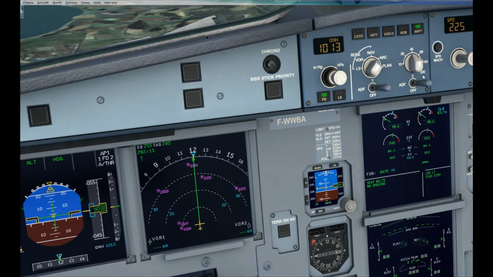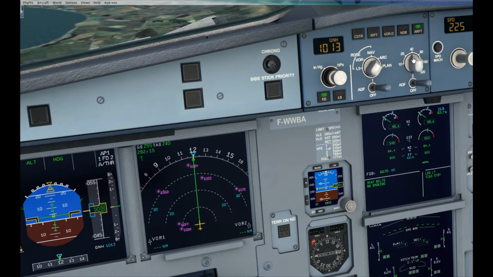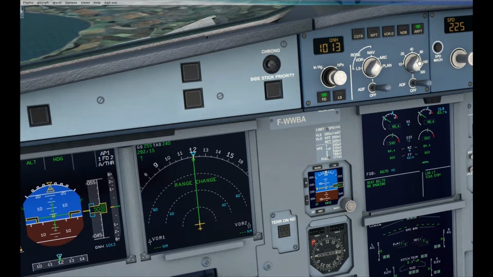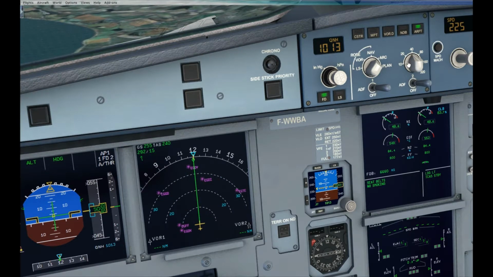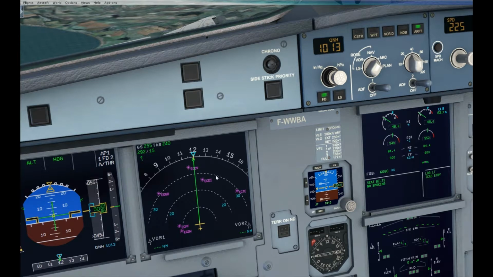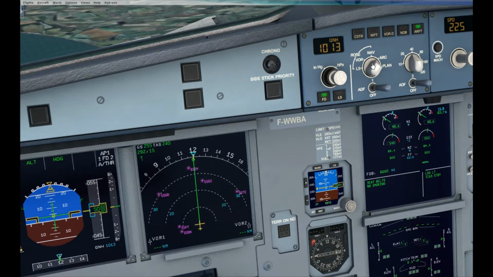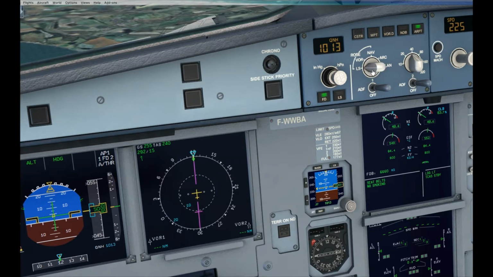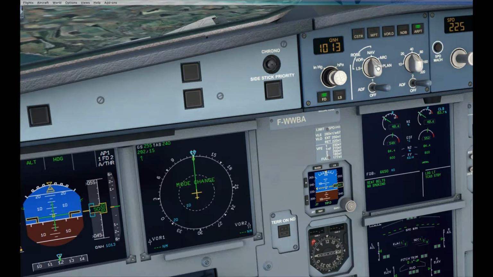There are two switches to the left of the autopilot here. This one gives us range. It's presently set for 40 miles. Left click will take it to 20. Right click will take it to 60, 80, 160. So I can see farther away from me or closer to me as I require. This shows me in map view in various forms. I can have a plan, an arc, navigation, VOR, ILS. At the moment it is in nav.